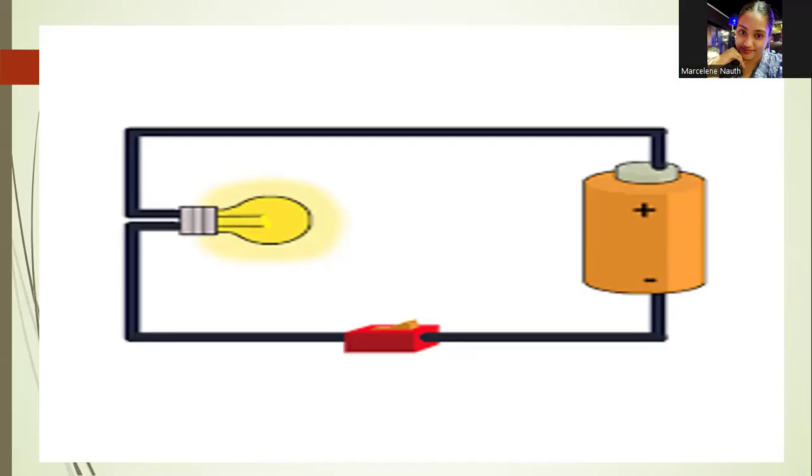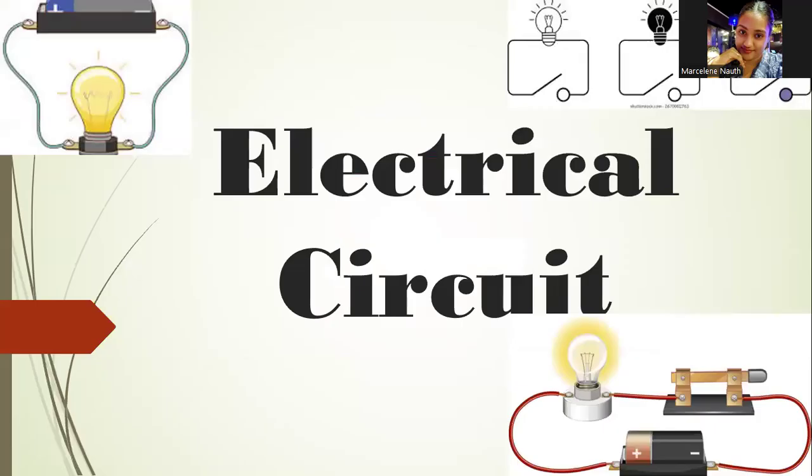Okay, children? Good. So as you mentioned to me, this is a diagram of a circuit, which brings me to tell you that yes, you're correct. And today for science, we're looking at electrical circuits. Now, by the end of today's lesson, I would like for all of you to be able to tell me what a circuit is, list the parts of a circuit, tell me their functions, along with telling me how this circuit works, right, children?